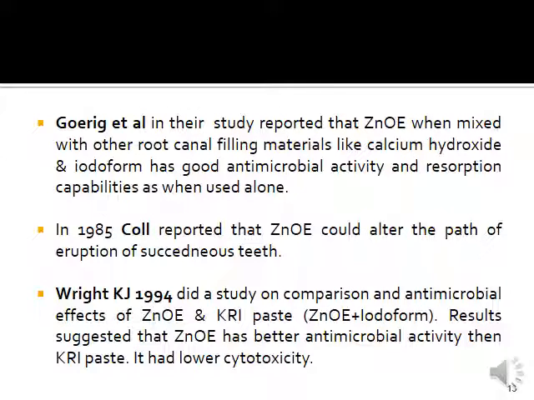Working et al., in their study, reported that ZOE when mixed with other root canal filling materials like calcium hydroxide and iodoform has a good antibacterial effect and resorption capability, as when used alone. In 1985, Cole reported that zinc oxide eugenol altered the path of eruption of the succedaneous tooth. Wright and Cage in 1994 did a study comparing the antibacterial effect of ZOE and KRI paste. Results suggested that ZOE has better antimicrobial activity than KRI paste. It had a lower cytotoxicity.